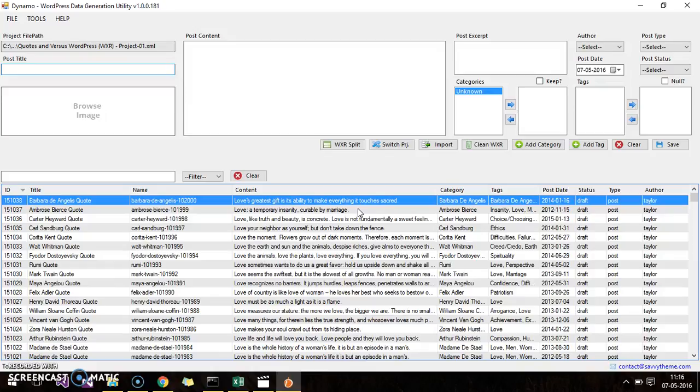But the problem arises in a scenario of an active blogger who needs to upload a higher number of posts, say about 40 plus posts per day. This task will become tiring, repetitive, time consuming and non-productive.